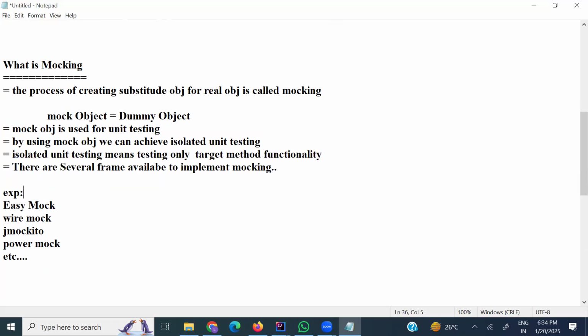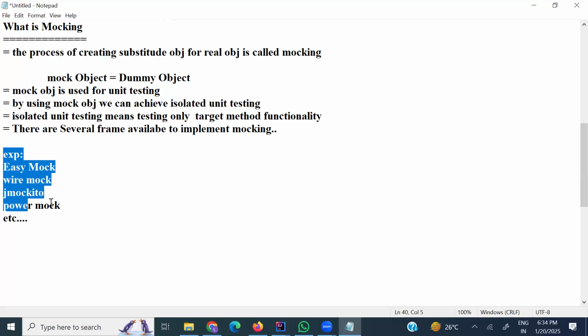There are several frameworks available for mocking. Examples of mocking frameworks are EasyMock, WireMock, Mockito, and PowerMock. You should learn what EasyMock, WireMock, Mockito, and PowerMock are. I will explain these.